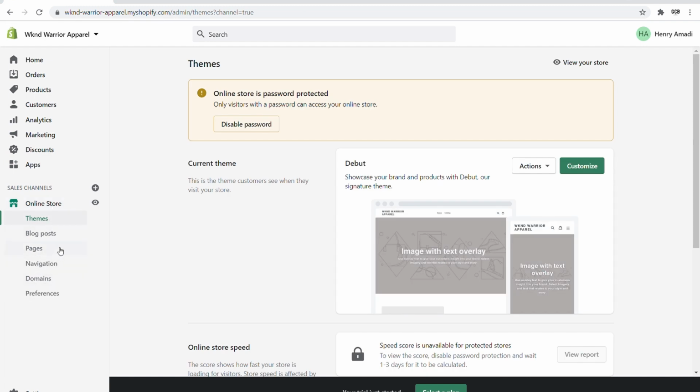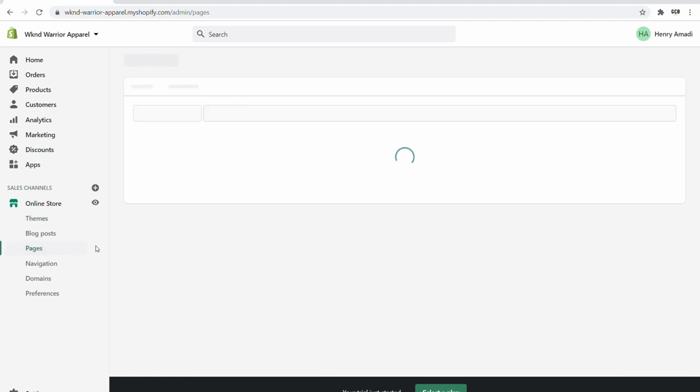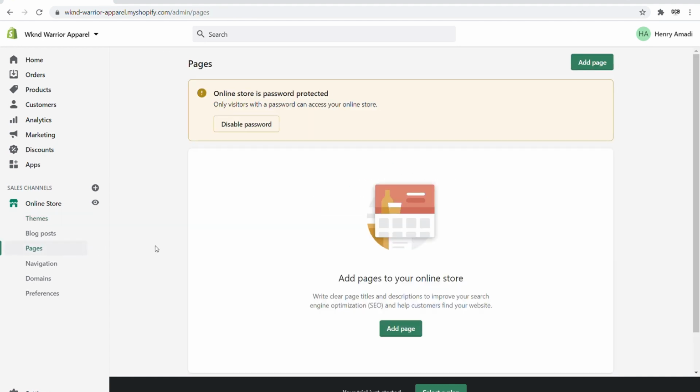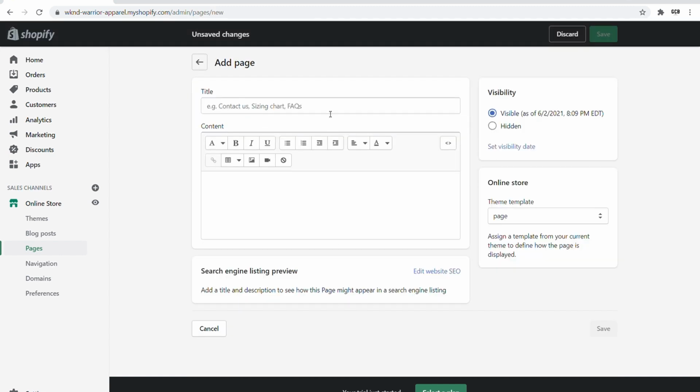What you will want to do is click on Pages, and you would click Add Page to add your information here. So for example, you can add the shipping page, and you can put in a description about your shipping.